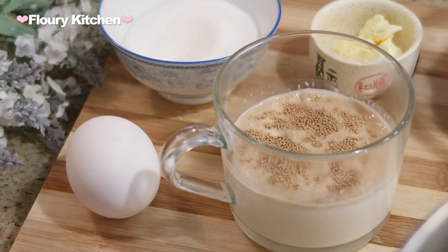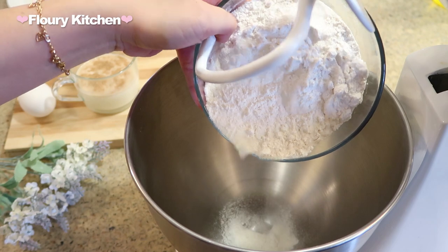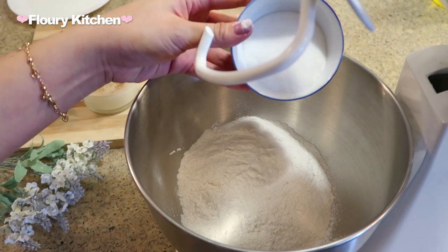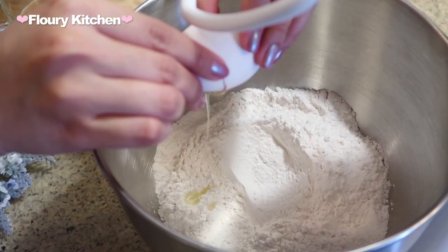When the yeast is ready, it will look super soft and fluffy and foamy. Next, I'm going to combine the rest of the ingredients into a stand mixer, and everything can go in at the same time.